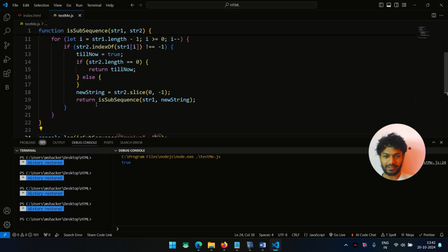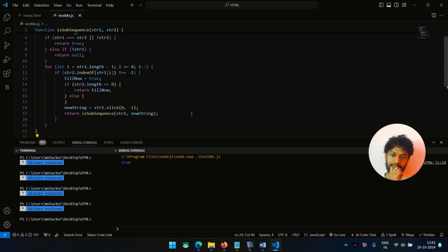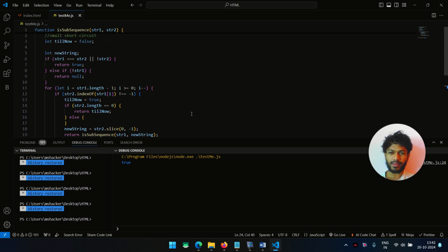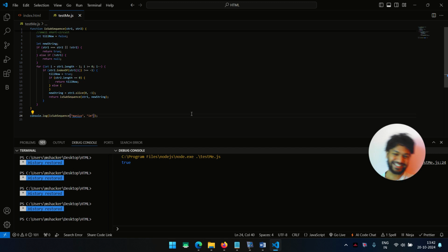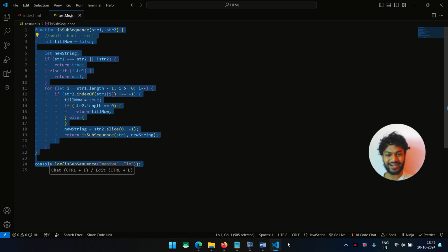Anyway, so here, if you type in man, man is there, so it will say true. For example, if you type in mi, it is present, so it will still say true. For example, if you say im, it will say true. So it's even working backwards, which it shouldn't. It should not work like that. I don't know, bro, why it is working like this. It's crazy that it is working. Okay, I don't know, so I'll ask ChatGPT. Let's ask ChatGPT to fix this code.